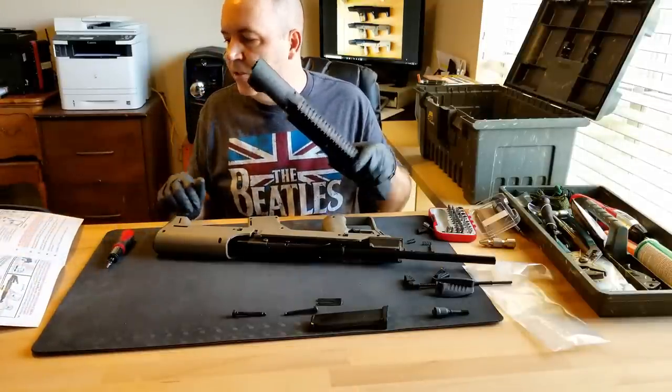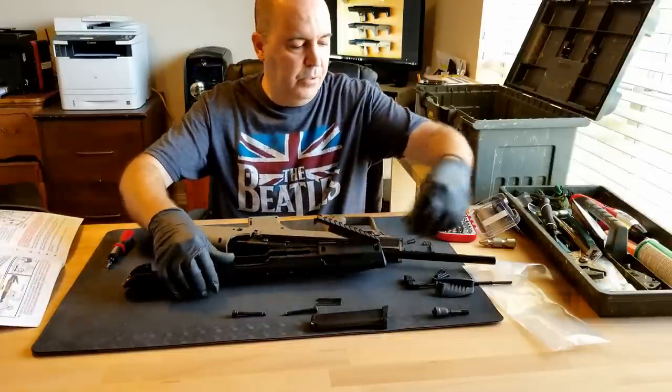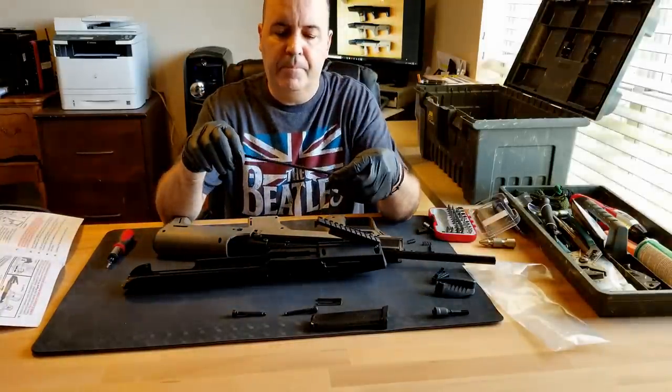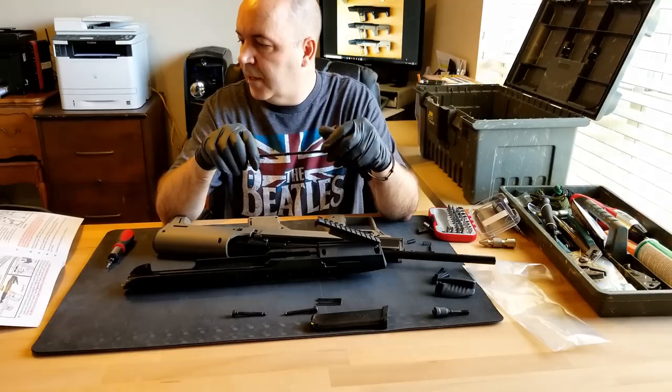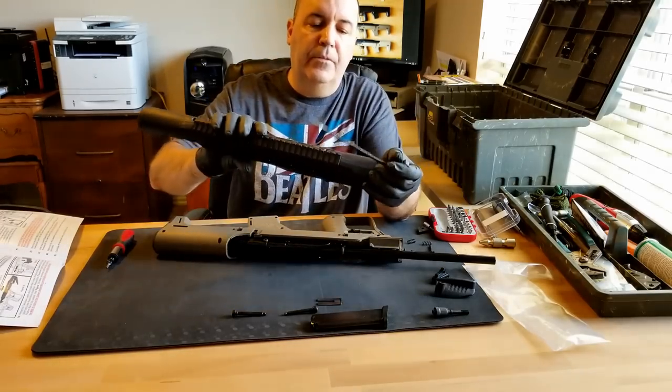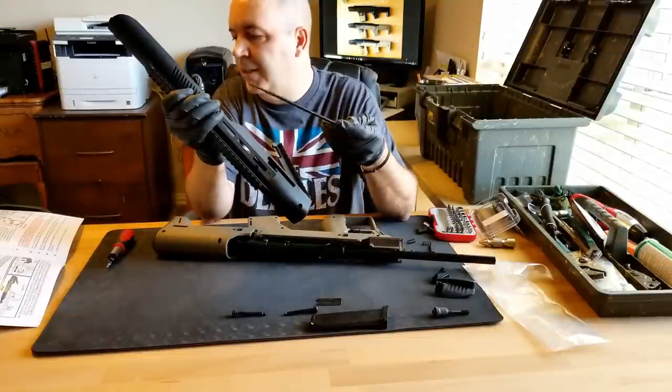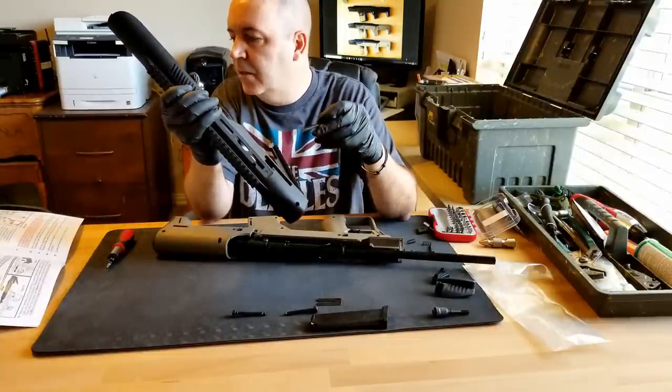Flipping the page. All right, I'm going to put the spring in here. And decide, so I'm going to put it on the left-hand side because that's where I want it. On the left-hand side.